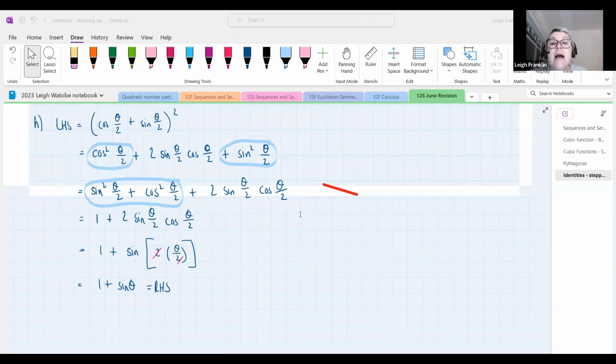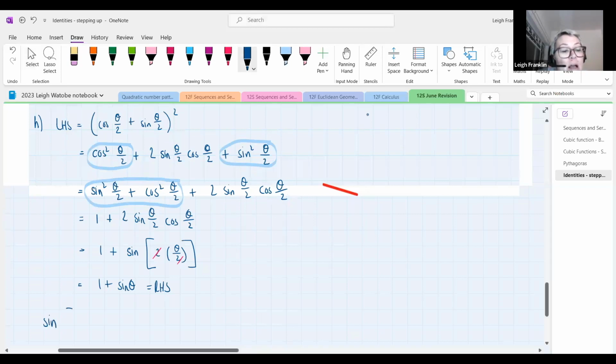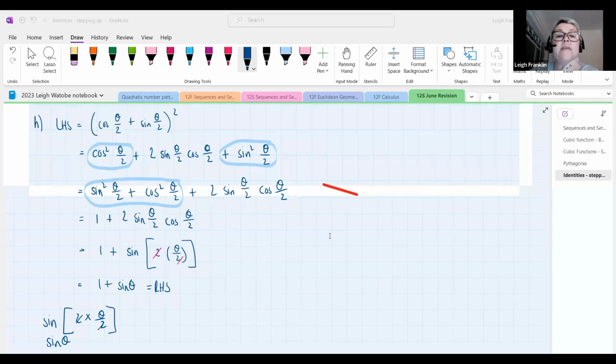Yes, you can, because the idea is this is what you are doing. It's a double angle, isn't it? So if you have the sine of 2 times your angle, and your angle is theta over 2, when you multiply 2 with theta over 2, the 2 cancels, and that's why you're just left with sine theta. Okay, Somi. And I think there was one other person, Keithlyn, hopefully same story. Okay, all right, good stuff. So that was that one.